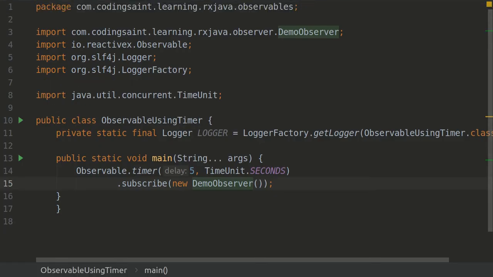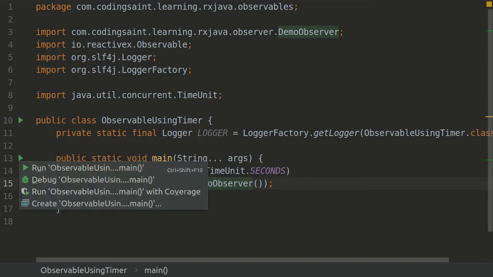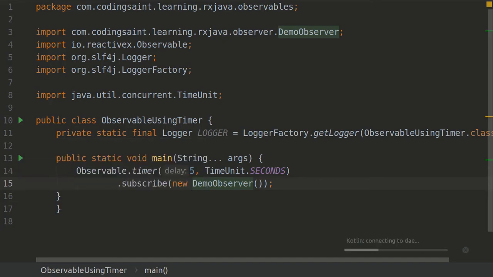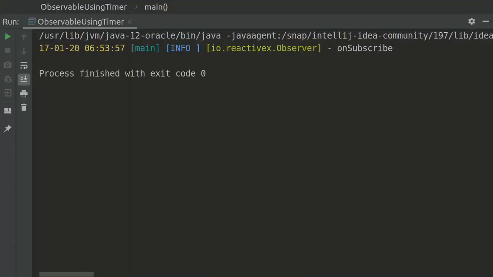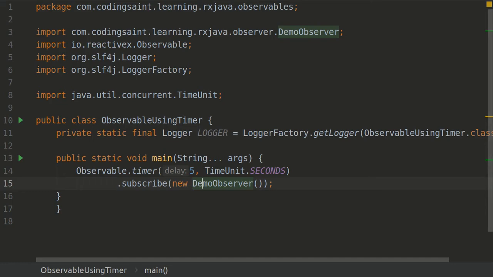So let's run this and see what happens. As in our last example, it did nothing because the main thread exited. Since we have given a time unit of 5, let's wait for more than 5 seconds.